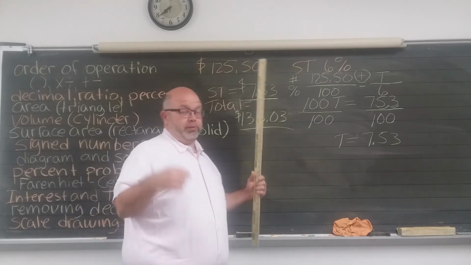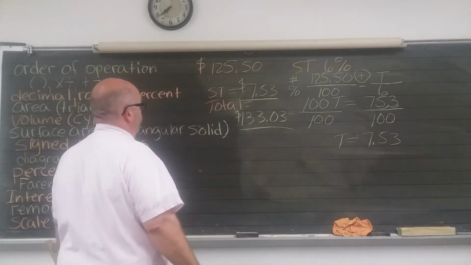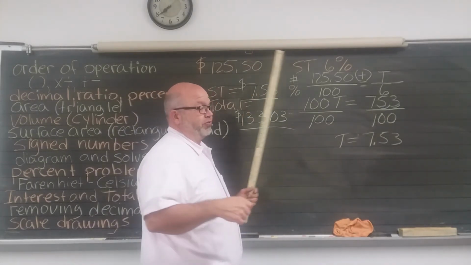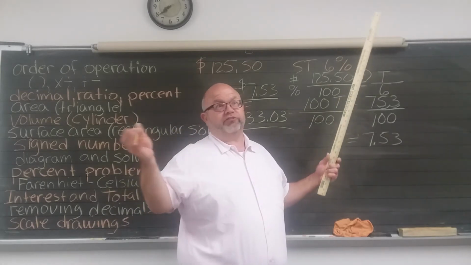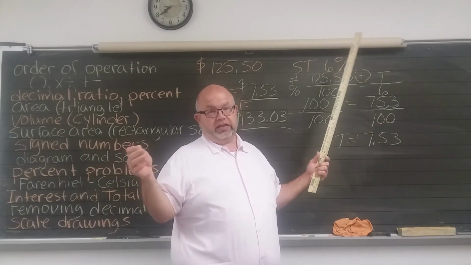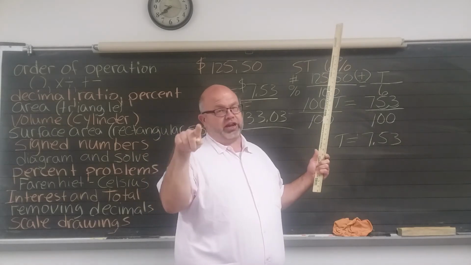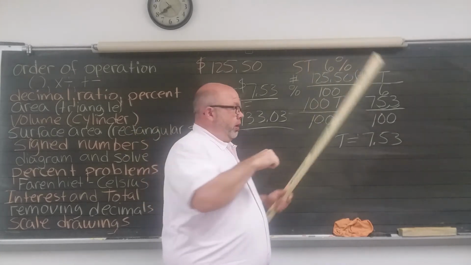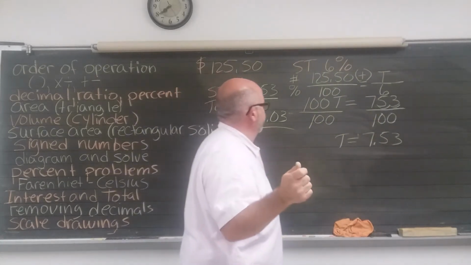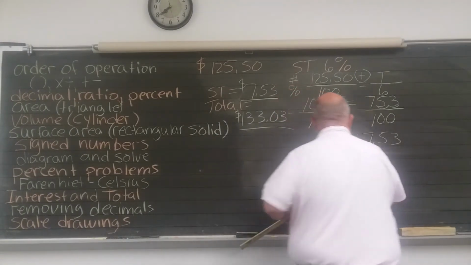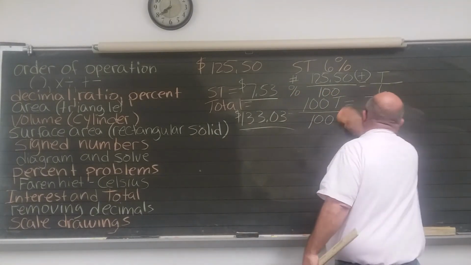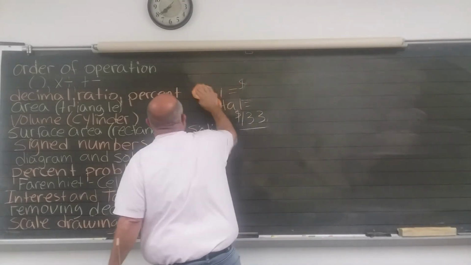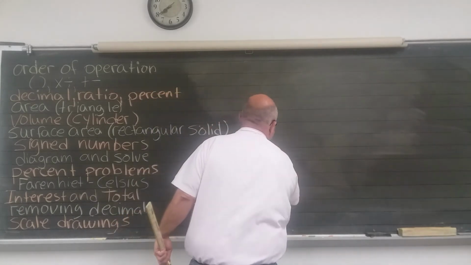Percents. If it's needing a percent, I need to have a percent. Okay? If there's not supposed to be a percent, don't put a percent. So that problem that was here before, what is 24% of 50 or whatever it was? Okay, what is 24%? The what is a number. It's not a percent answer. If it would have said 15 is what percent of, then I would need a percent sign with the answer. Please label. I will not give you grace on skipping labels or improper labels on the final test.